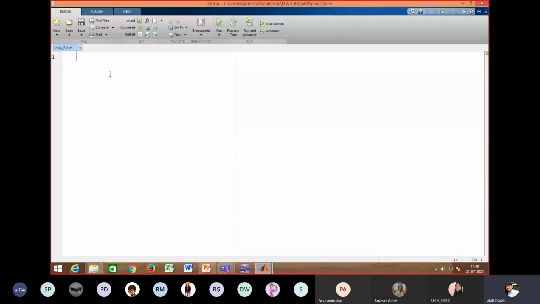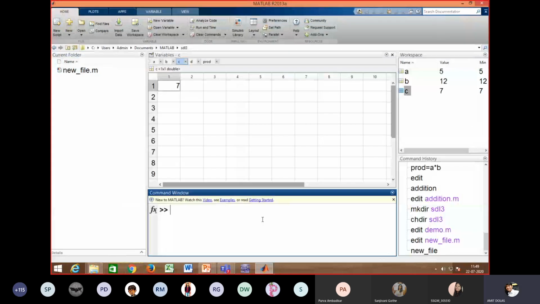Here also you can have certain commands. Likewise, A is equal to 5, and the semicolon is a must to end the instruction. B is equal to 12, semicolon to end, and C is equal to B minus A, semicolon. You can run this, and you will not get a result here. Of course, here is the answer in this directory now.